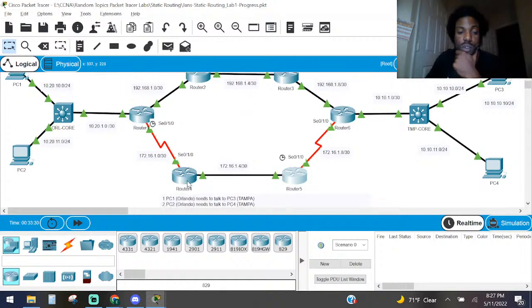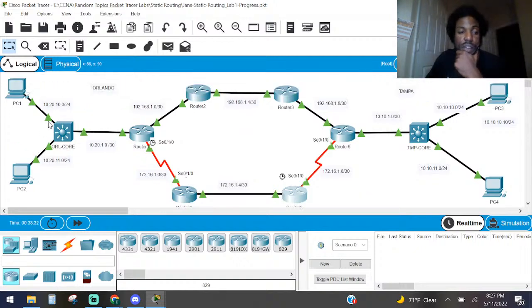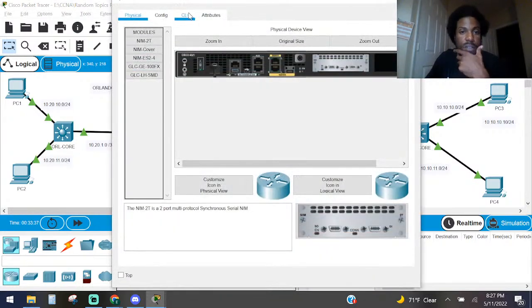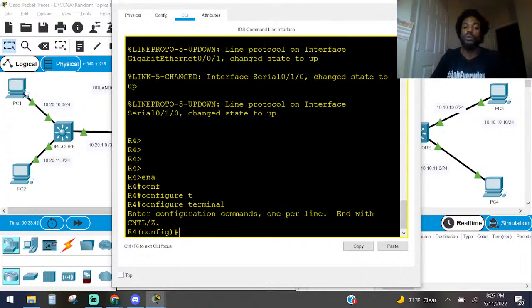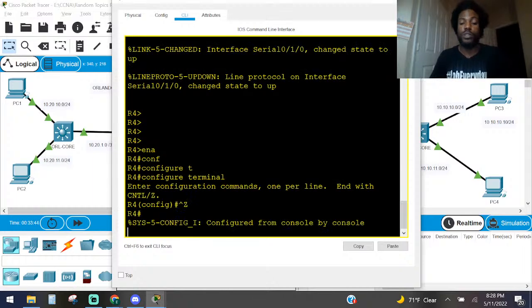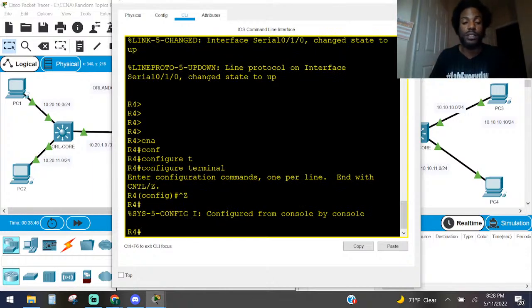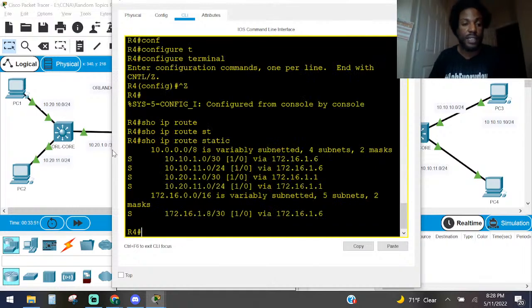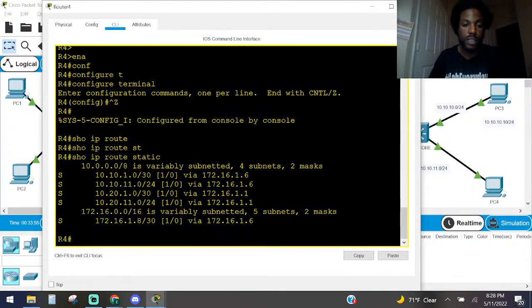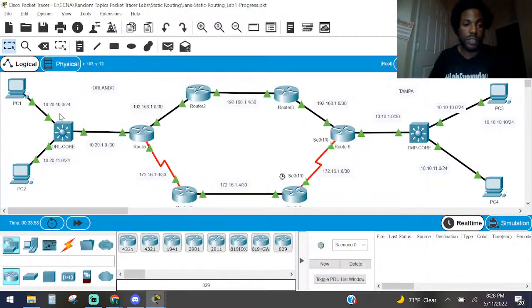Let's go to router 4 and see if he knows how to get to that 10.20.10.0 network over there. He probably don't. He does, because remember yesterday when we was doing this stream, we was doing those kind of straightforward routes. So let's do a show IP route static and verify. Does he know how to get to the 10.20.10.0 network? Don't look like it. Nope, he don't. I see 10.21.0, he knows how to get there, but he don't know how to get here.